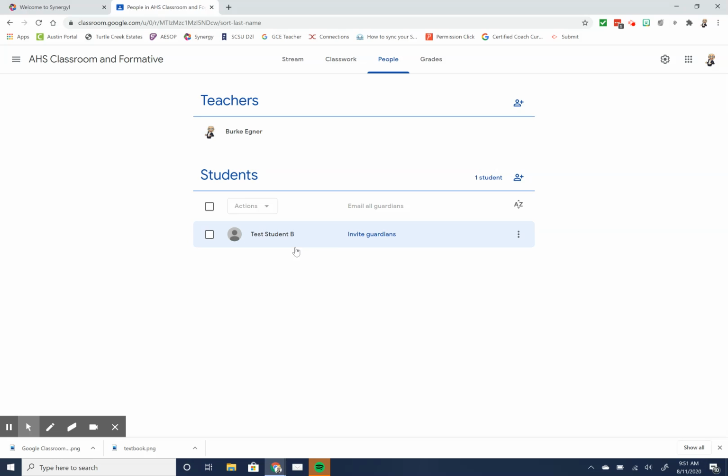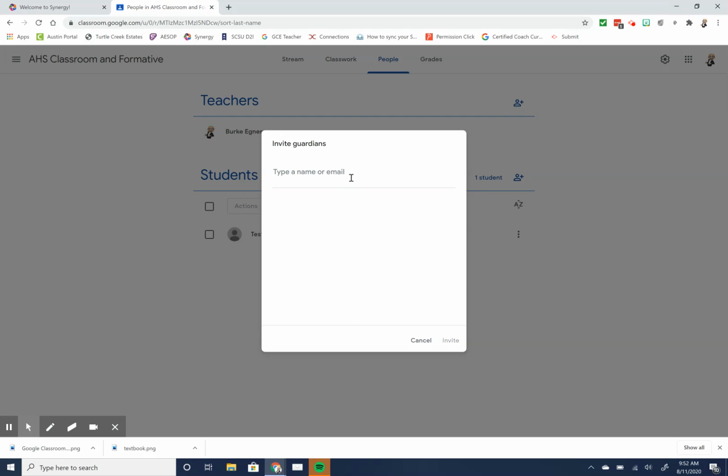Now you also will see here that you have invite guardians. Guardians do not come over with the emails from Synergy, so you will need to set this up. The good thing is, if you at the school set this up by doing it by homeroom or advisory or somehow get the setup, once a student has their guardian invited, their guardian will be invited for all of their Google Classrooms. So it travels with the student. For example, I'm going to invite this student, so I can go to invite the guardian. I could put in an email for the parent or the guardian, type the email in, and then that will invite the parent to be the guardian of this student.